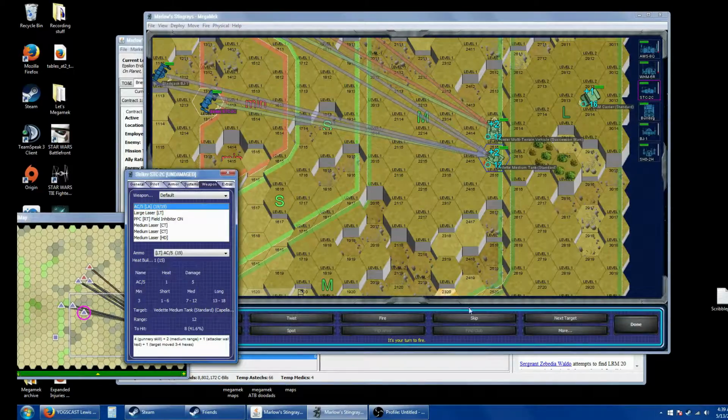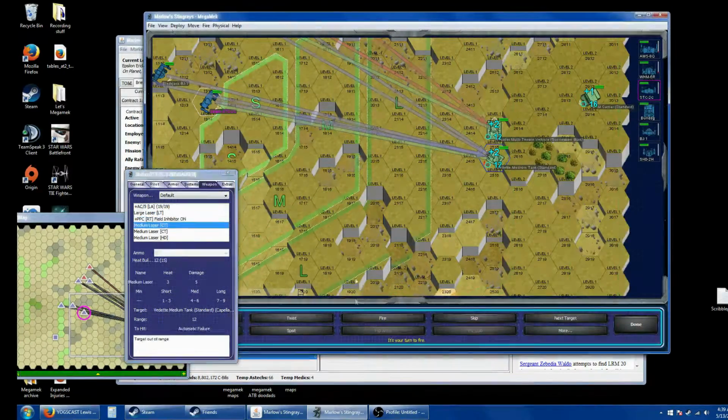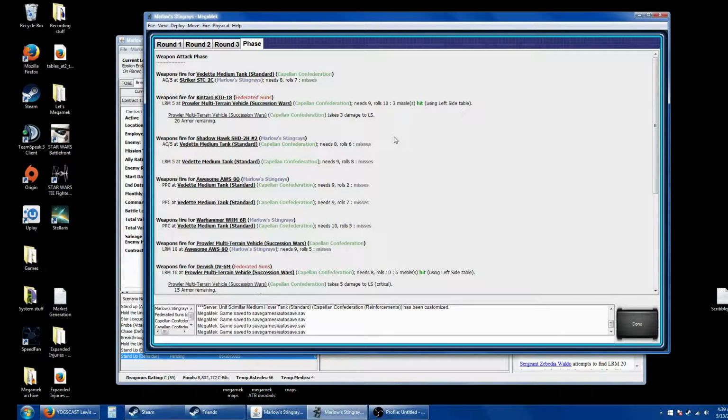Fire the AC5 and the PPC. Can we get away with medium? No, too far away. Alright, the Vedetti missed. Our Kintaro did hit. Our Shadowhawk missed. Our Awesome missed. Man, lots of misses. Get down here to the Dervish.